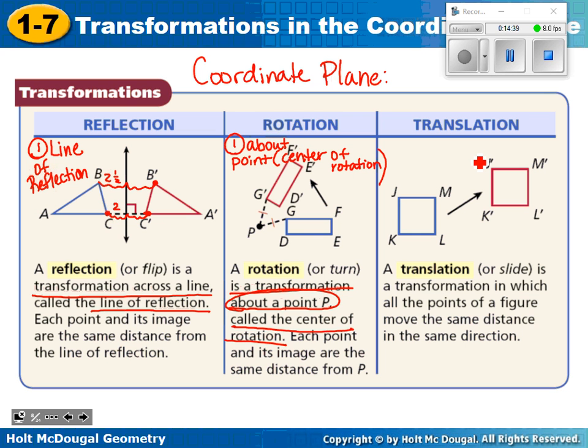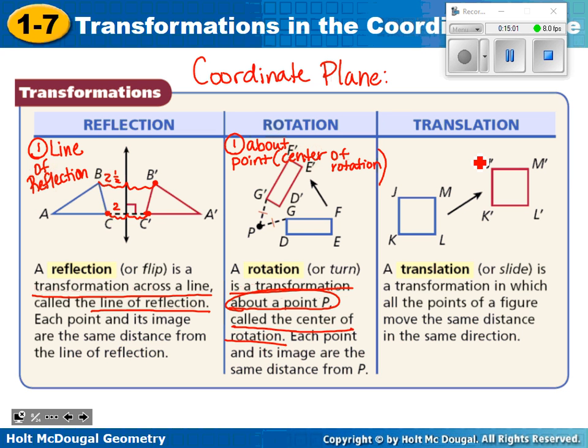So you're going to tell me what is it rotating about. This is going to be really easy for this first lesson, because every rotation that we do on graph paper will be centered at the origin. So you won't even have to wonder, where is my center of rotation? If it's on a coordinate plane for this section, all of our rotations will be centered about the origin.